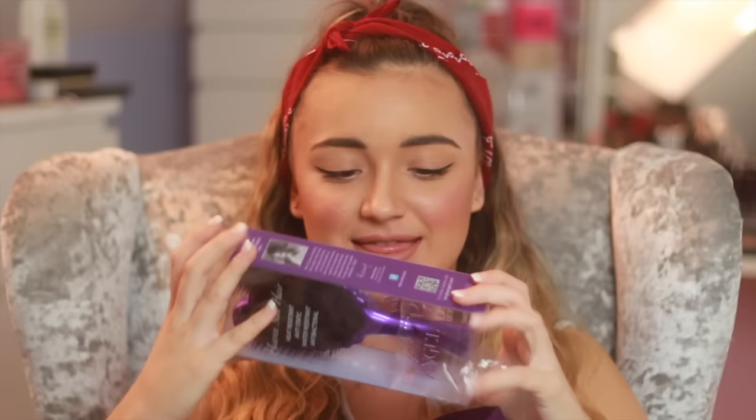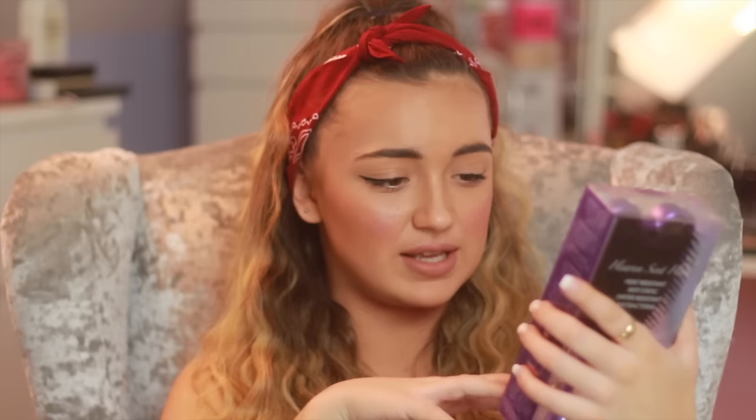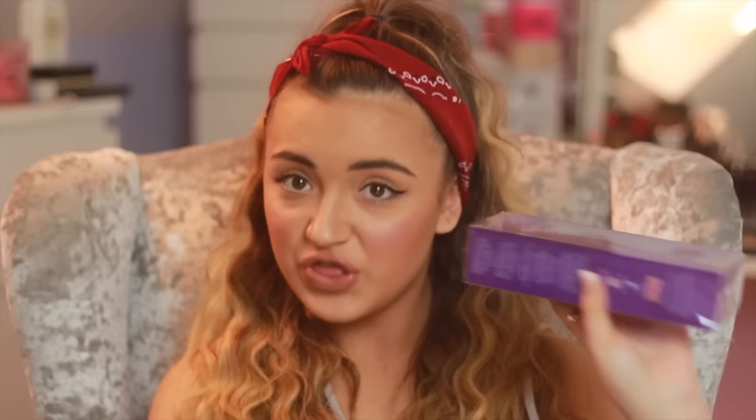This looks cool — I love tangle teasers. I literally don't brush my hair with anything other than a tangle teaser, and that's partly because I love them and partly because I've got extensions. Detangling, wet, dry hair, extensions, children's hair, blow drying — it's called Heaven Sent Hair. It's a tangle angel, so it's like a tangle teaser but it's a tangle angel. This looks cool, I'm excited to use that.